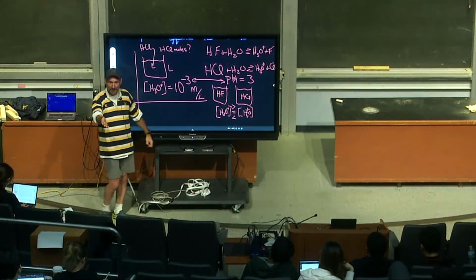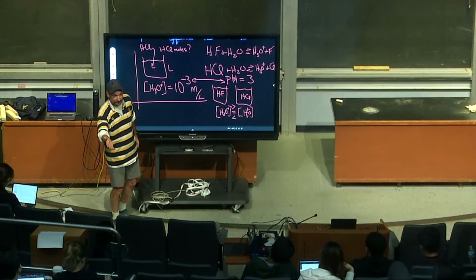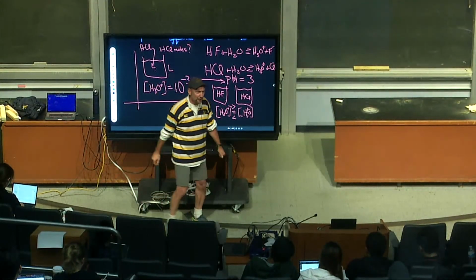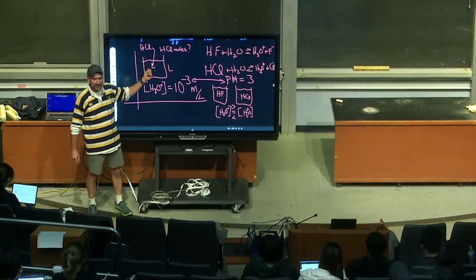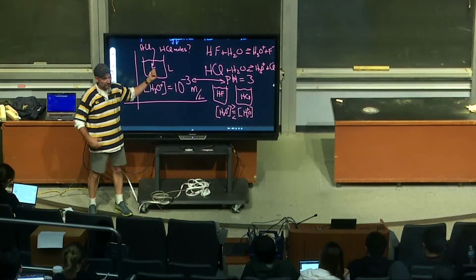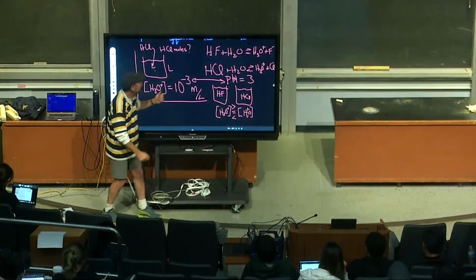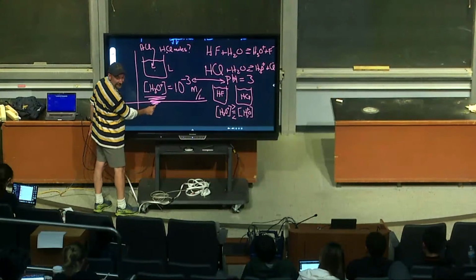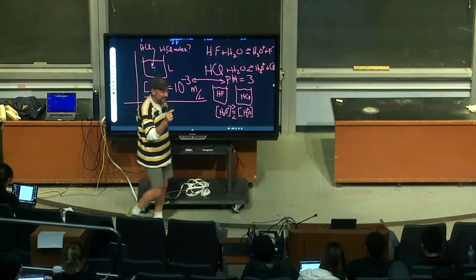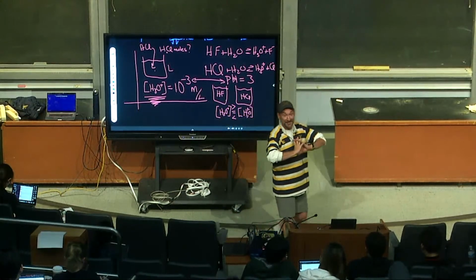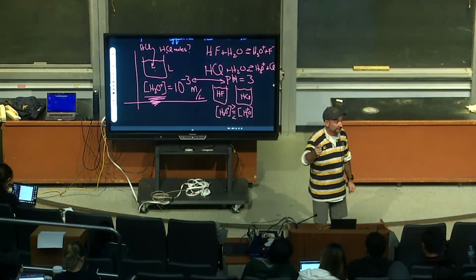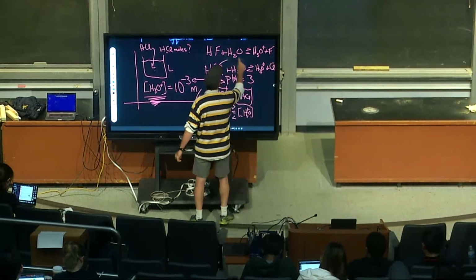And why do you know you need 10 to the minus 3 moles? Well, I told you it has to be pH 3, but how do you know 10 to the minus 3 moles of HCl? You're right, 1 liter of water. You're missing the big point. It's a strong acid. Every mole of this you put in makes 1 mole of that. So it is 1 to 1. It's a strong acid. That's the whole point. Remember, strong acids, all their protons leave at once, and they're done. It's boring. Okay? This goes 100%.